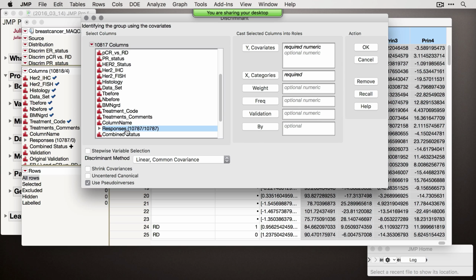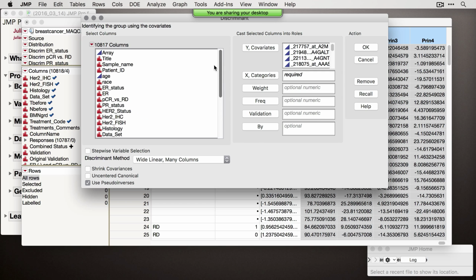If I wanted to use 10,787 as my covariates, this would be a very challenging problem for a computer. Computers can't do it even now, it's not fast enough. But with this special wide option, what JMP does with that singular value decomposition and these pseudo inverses, the wide linear option can actually do this problem, and it can make this prediction very quickly.